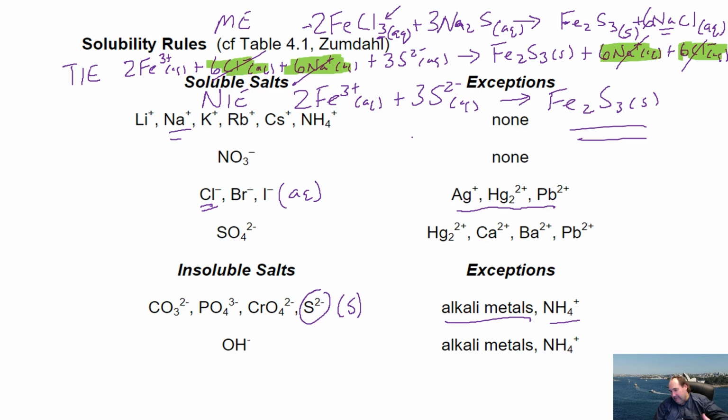So hopefully you're getting the hang of this, how the solubility tables fit into our molecular equation, total ionic equation, net ionic equation, and obviously how electrolytes fit in there. So again, strong electrolytes going to break apart in these equations. Weak electrolytes going to stay together. Also, total ionic equation, net ionic equation, once again, need to have the charges on the ions.